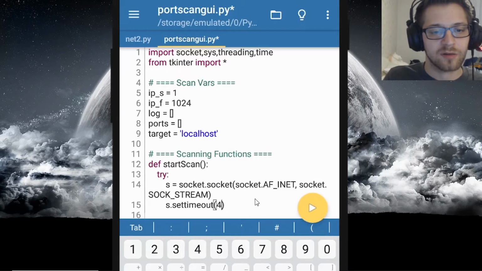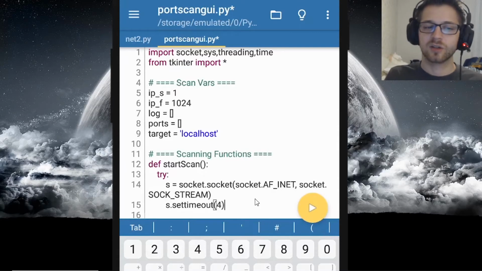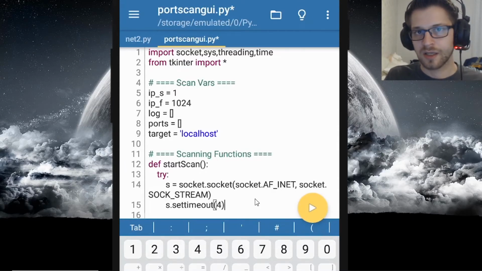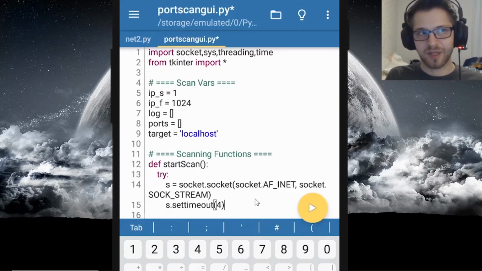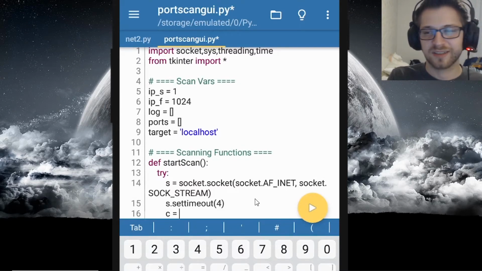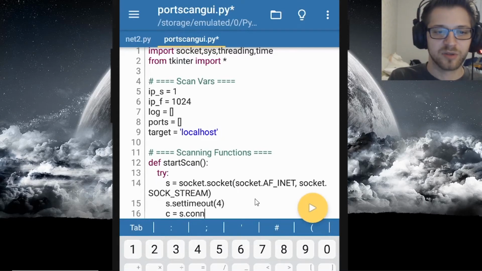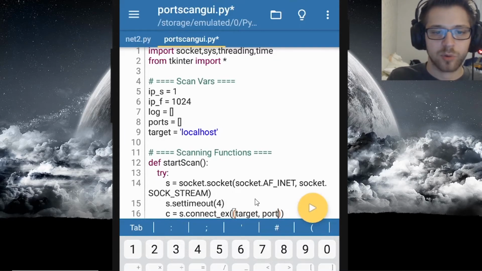We will put a timeout of 4 seconds so that if the port's not open within 4 seconds, it's most likely closed, and we can assume that and go ahead and shut the scan down. You gotta remember, we're gonna be running maybe 1,000 threads, maybe 10,000 threads at once. So on a mobile device, that could get a little sketchy because they're not necessarily made to be running thousands of threads. Anyway, we're gonna start a C variable here that's gonna attempt a connection to the target and port specified.